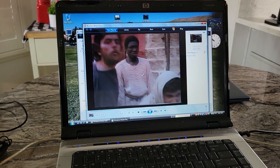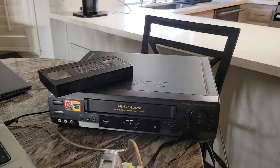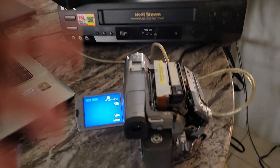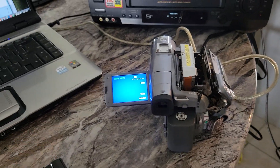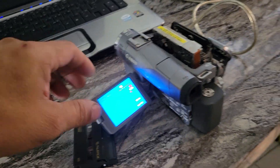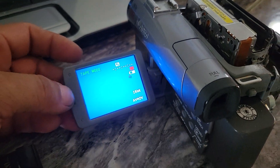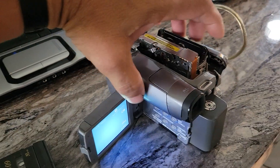This is the VHS tape. So if I had a bunch of VHS home videos to transfer, this is how I would do it. For a mini DV, I just go directly from the camcorder to the computer. But if it's an analog video, I can use the feature on this camcorder that converts analog to digital — this camcorder has that ability.